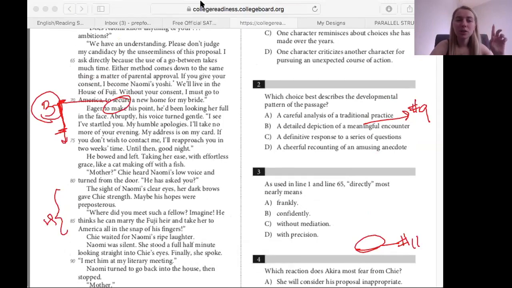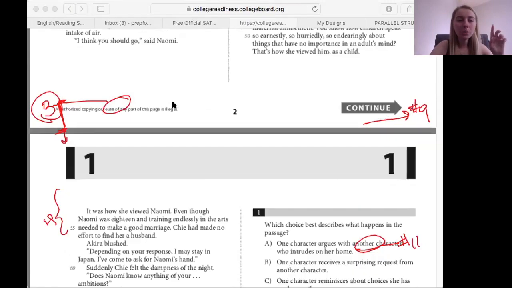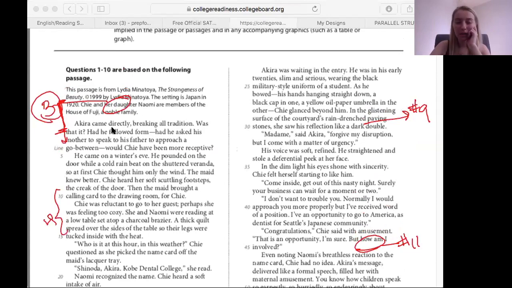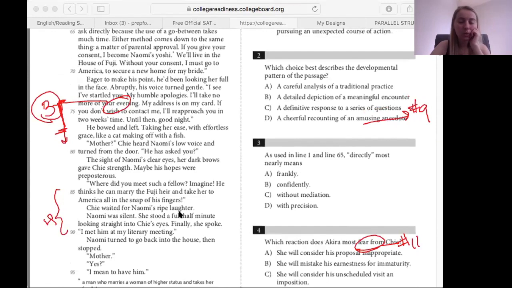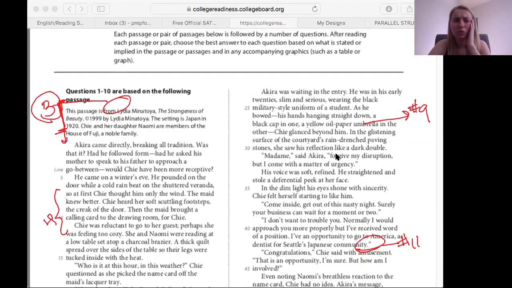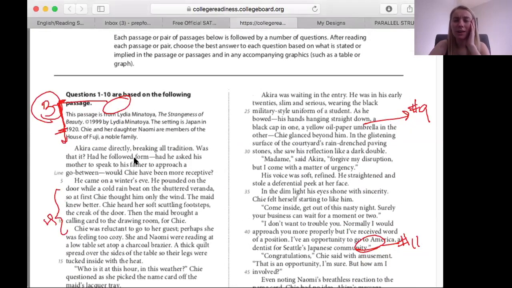Watch what happens if I do the other strategy. What I would have done is read that paragraph, and then read the whole rest of the essay, and then I'd be like, oh, okay, cool. Now I know what's going on through the whole essay. Then it's going to say, as used in line 1, what does directly most nearly mean? And I'm going to say, I don't know what happened in line 1. So what am I going to do? I'm going to scroll back and read line 1. Now the problem there is I'm double reading. I already read it once because I read the passage. Now I'm reading it a second time because I have to answer my question.